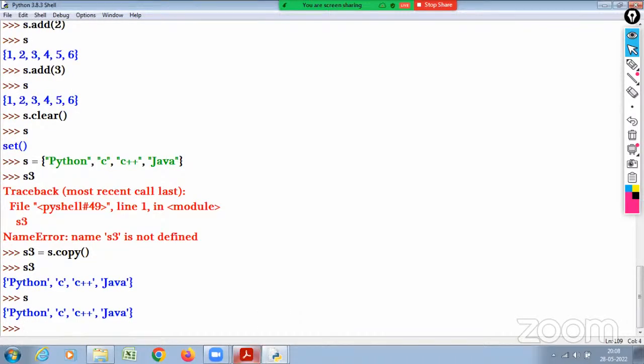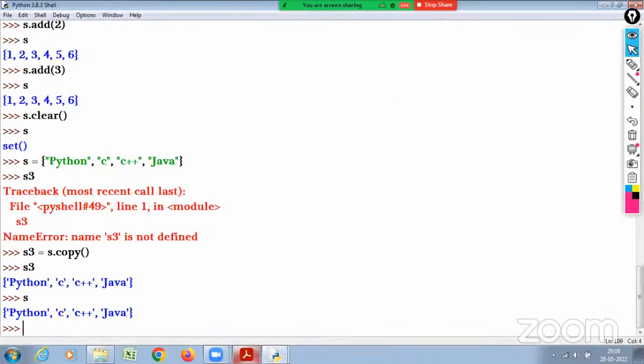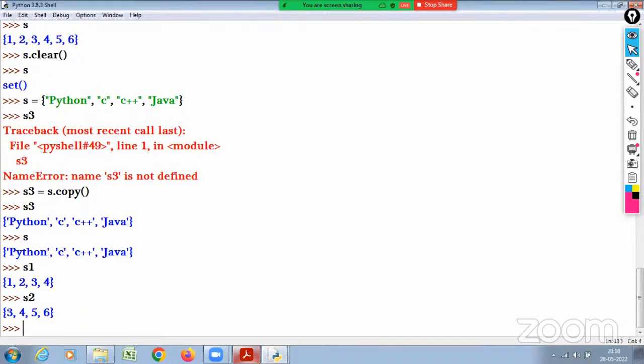And second, we can see the difference update. We will see S1 and S2. S1 dot difference update of S2.